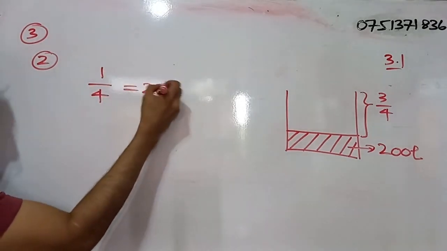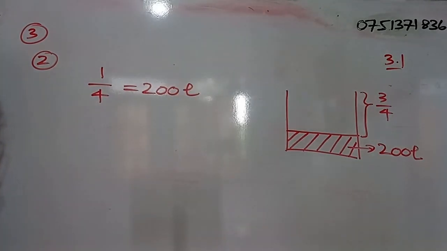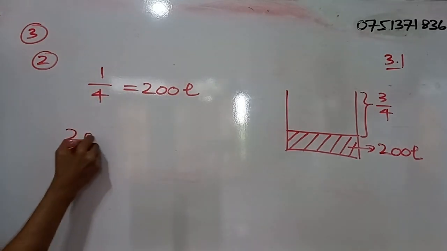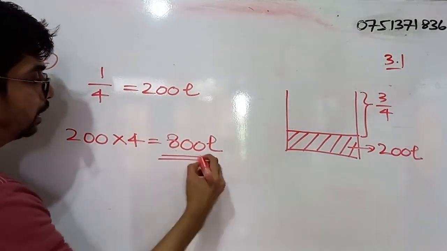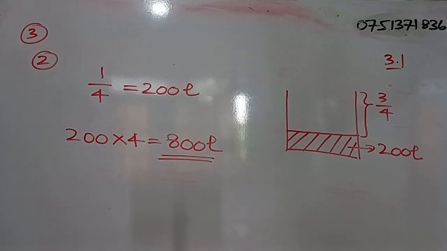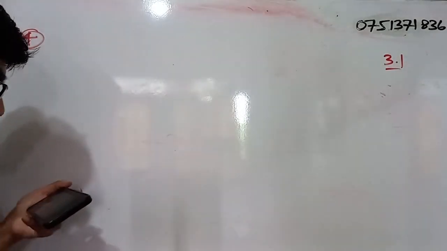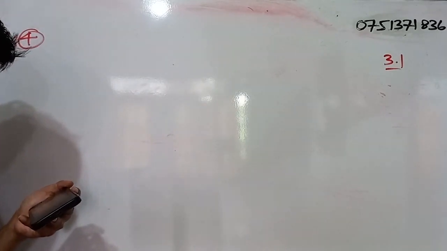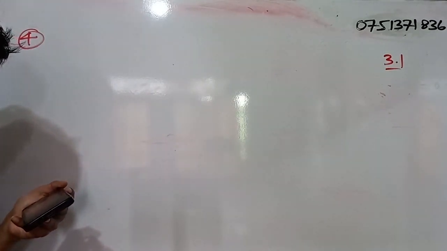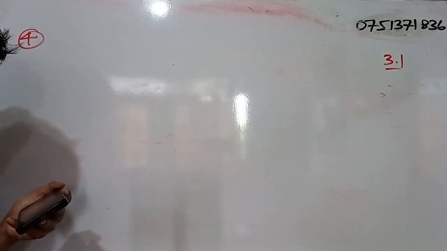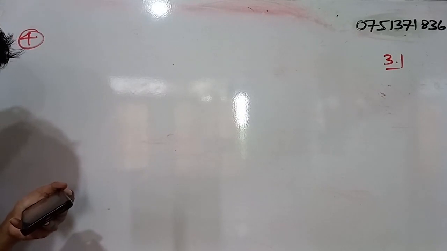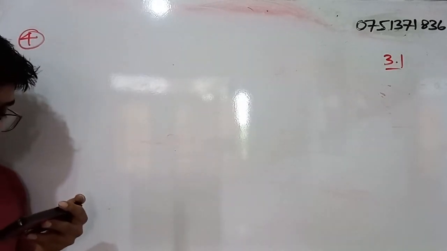So 1/4 is equal to 200 liters. Right? Then what will be the full amount or the capacity? We have to multiply this by what? By 4. So it will be 800 liters. 3/7 of a plot of land belonged to Pradeep. He bought a quarter of the portion of land which did not belong to him and annexed it to his plot. Right. So under that we have 3 parts.